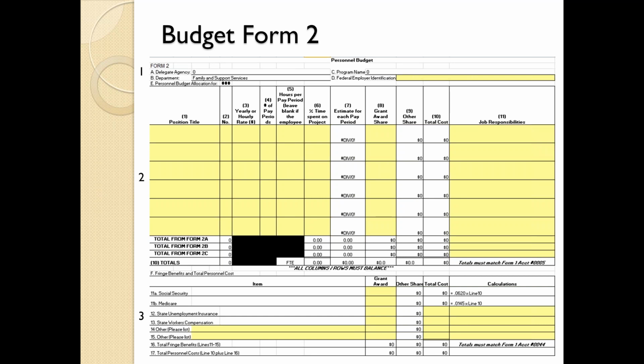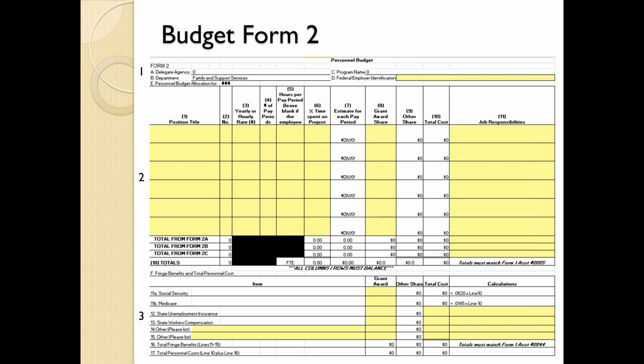You would show that position listed, the title 3 times, the same number 1, same rate of pay, the line would be the same. How we would differentiate that line, though, if the position titles are the same, is we would add a suffix to the end of the position. So if we're budgeting teacher, for example, and we're going to have 3 of them, we would have either teacher 1, teacher 2, teacher 3, or teacher A, teacher B, teacher C.